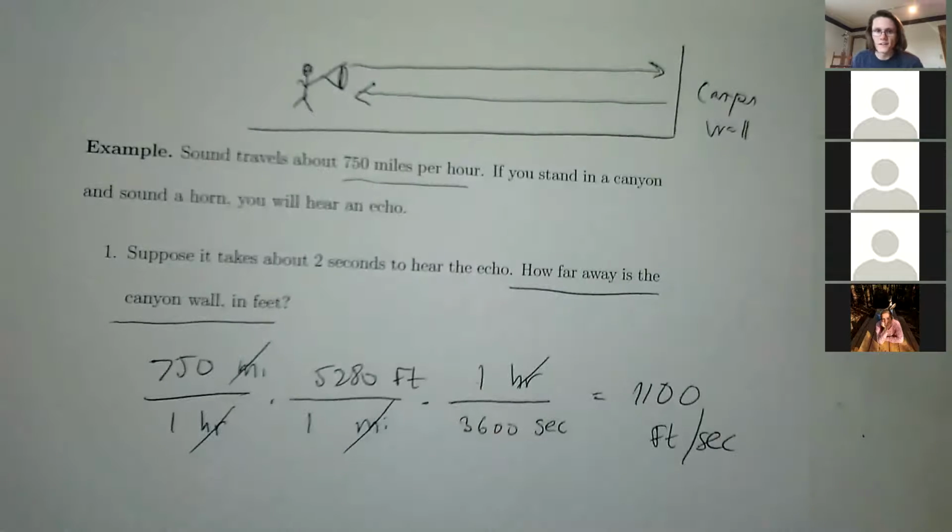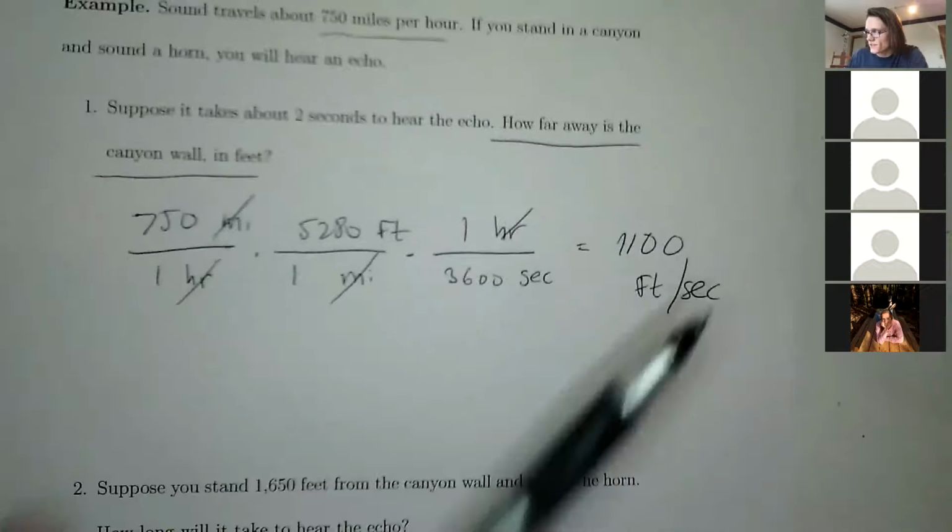right? Okay, this is maybe a stupid question, but ours is feet per second. And it takes 2 seconds, so it would take a second to get there and a second back. So wouldn't that be our answer? Just double? Yeah, exactly. It's just double. Yeah, so whatever answer we get here, we'll have to take half of to get the distance to the canyon wall.